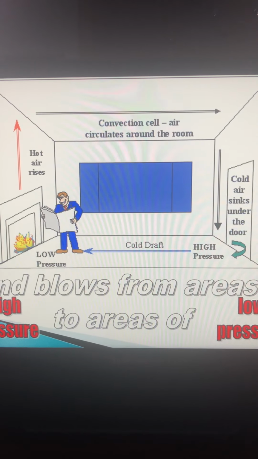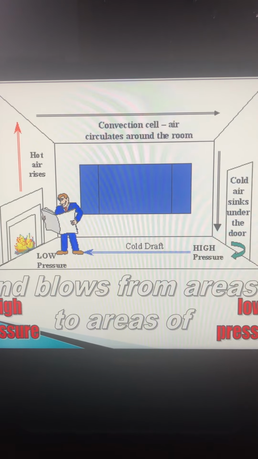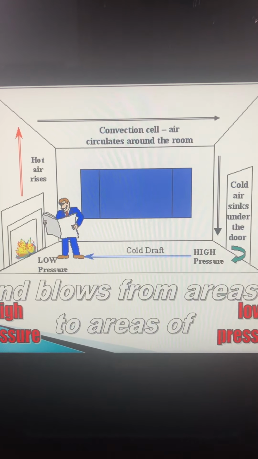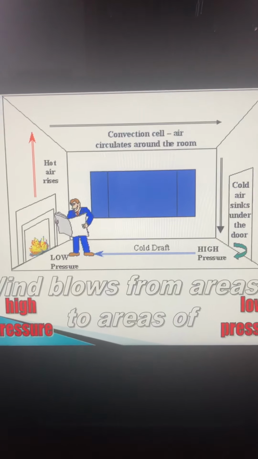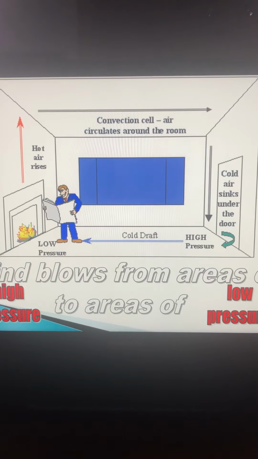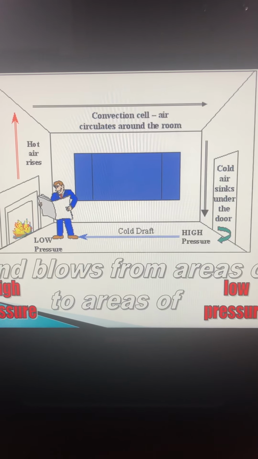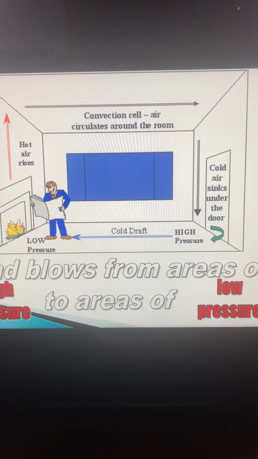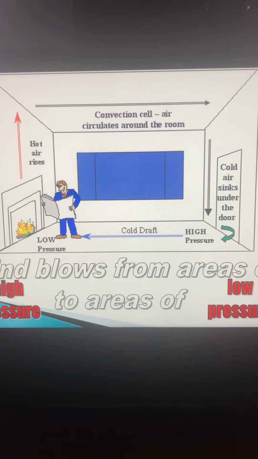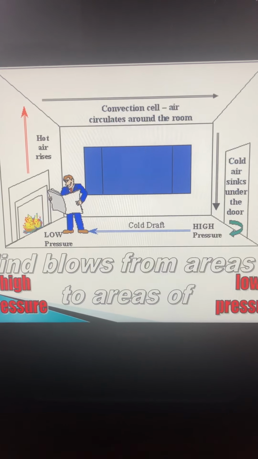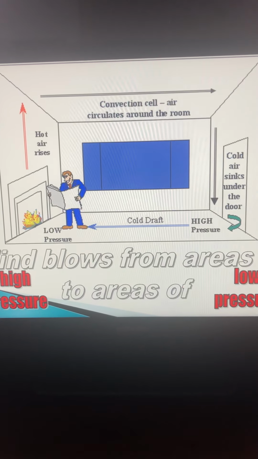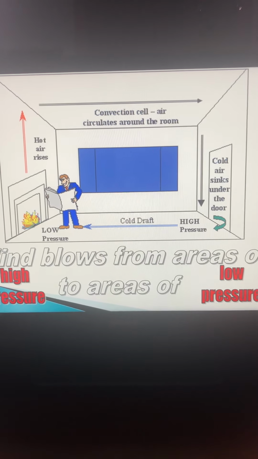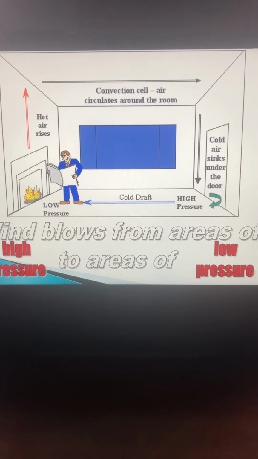So you have the warm air coming out of the fireplace, and that's going to rise. A lot of you, if you have a house that has an opening above, that warm air is going to rise right up to the top, and the second floor is going to be warmer than the first floor. And then you can see that cold air, as it starts to cool, will then sink. And in this case, it's going to cause sort of this cold draft that you can get from under the floor, and you're going to get the movement of always going from high to low. High pressure area to an area of low pressure.